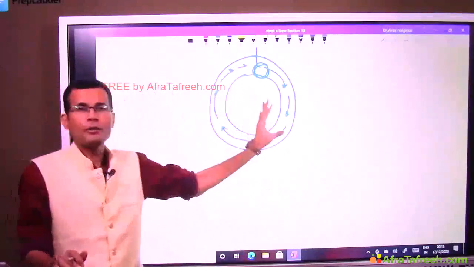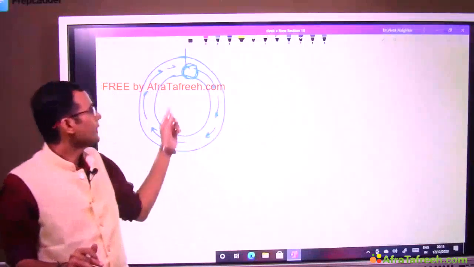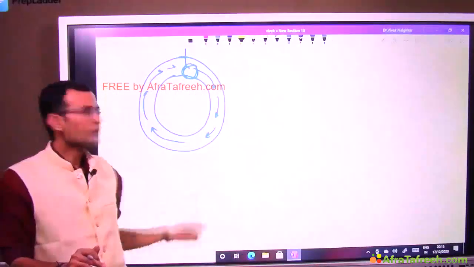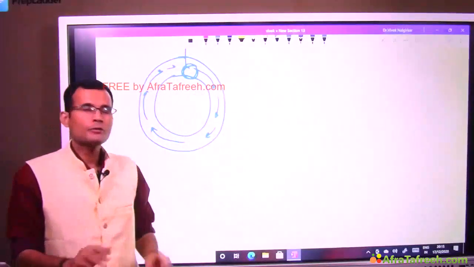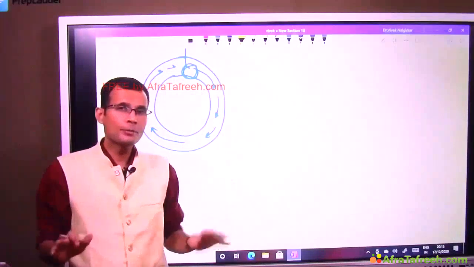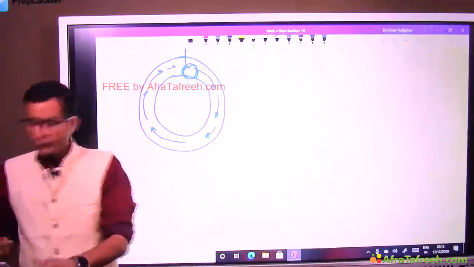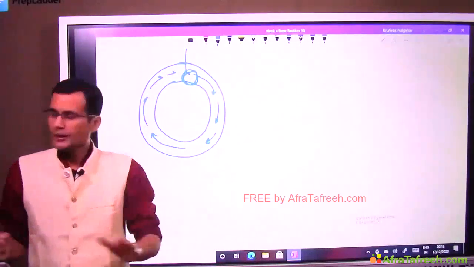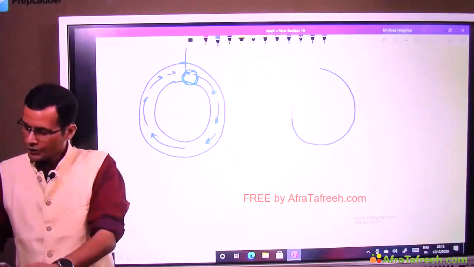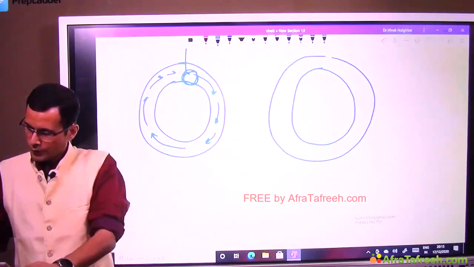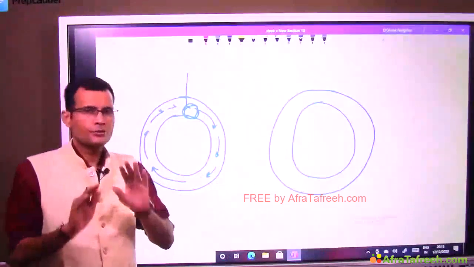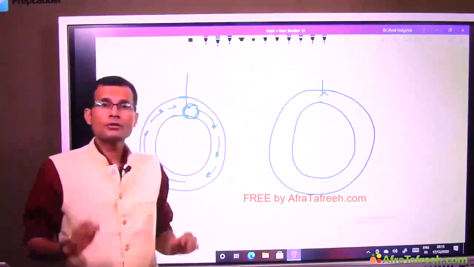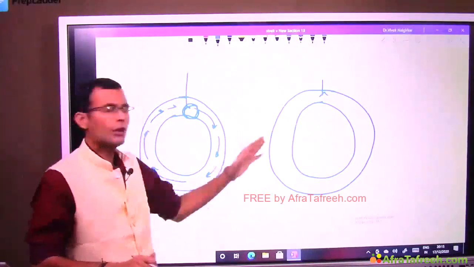But now, this is normal. Sometimes it can re-enter that same path and it will have circus movements or circular movement. It will keep on circulating in the same path, and such multiple re-entrant circuits can develop, and that will result in arrhythmias. So when does that happen? When will it have that re-entry? First is if the conduction is slowed down. The length of the path is the same, but conduction velocity is dramatically slowed down.